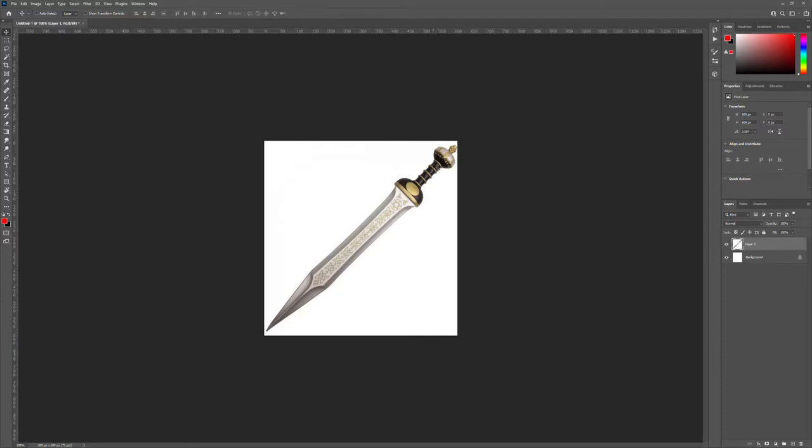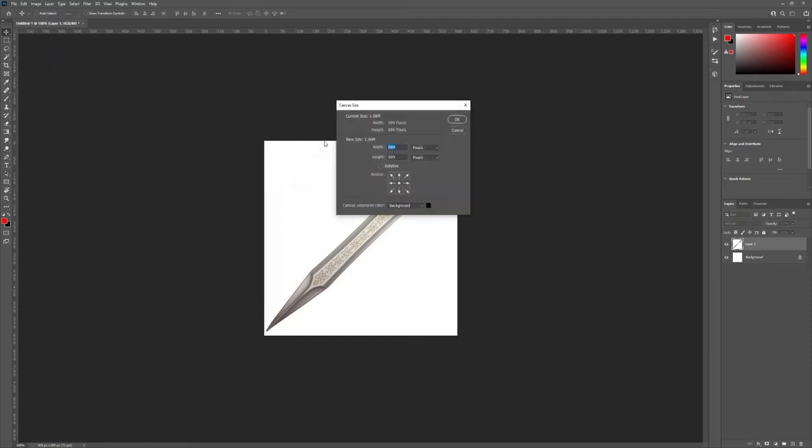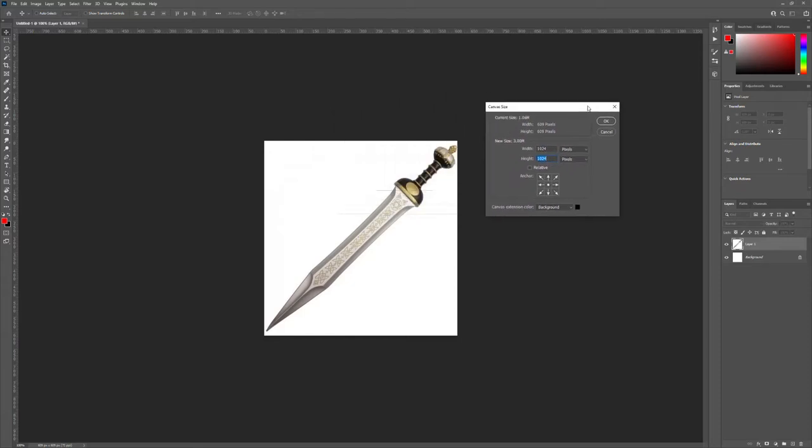But if I do that, it's going to be outside the canvas. So let's go Image, Canvas Size. I'm going to increase my canvas size to 1024 by 1024. You're going to wonder why is that? That's because I always think of things in terms of powers of two. Every time you double a number by itself starting at 1, those are numbers that you tend to make textures for games in, going from 4, 8, 16, 32, 64, 128, 256, 512, 1024, 2048, 4096, and on up. That's how all of us that make textures for games always think in those terms.